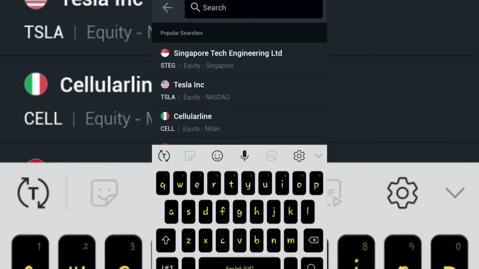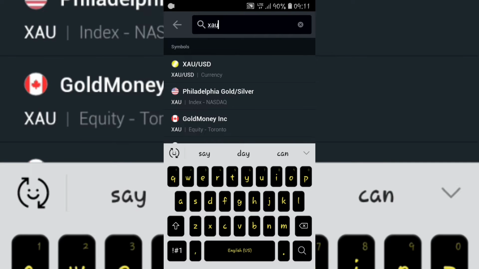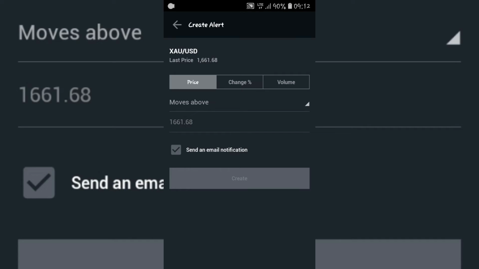Once you click on the plus icon, you will have to search for the pair you want to set an alarm for. I assume I want to use gold, that's XAU USD. I'll search for XAU and it pops out. Okay, click on it. You will have this menu.